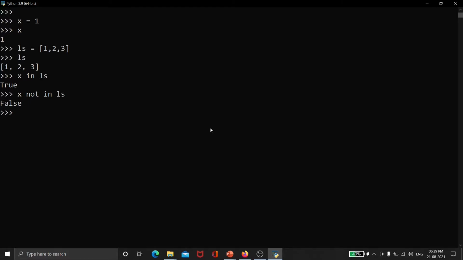Because it is going to check the specific value in the list. So it returned false because we are using the not operator in front of in. So it will return the opposite value of the logical operation, as we saw before in logical operators. Let us see another example.